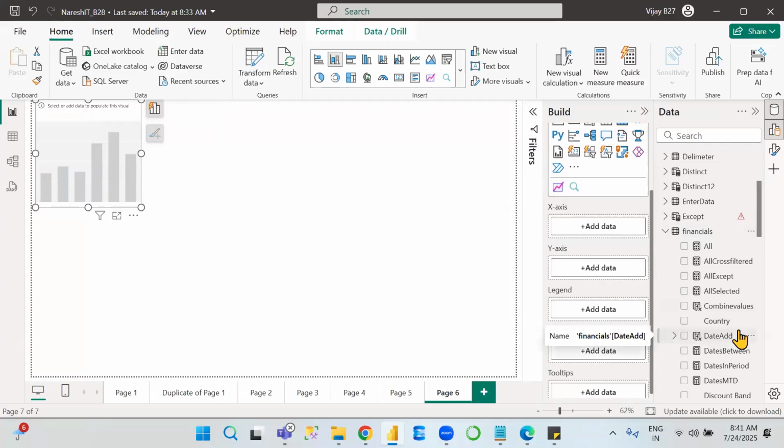What is this one? See here, x-axis, y-axis categories are. In this x-axis, what do you have to enable? See here, okay. So what you need to do in this one?